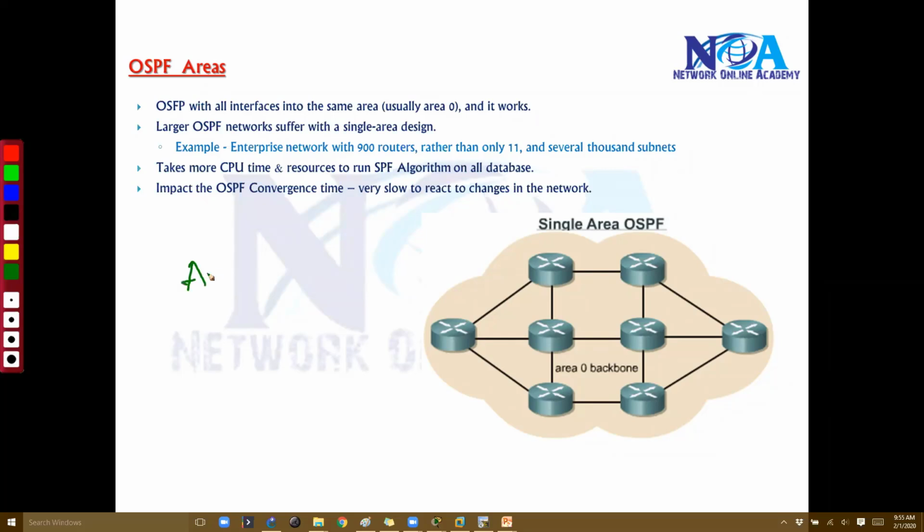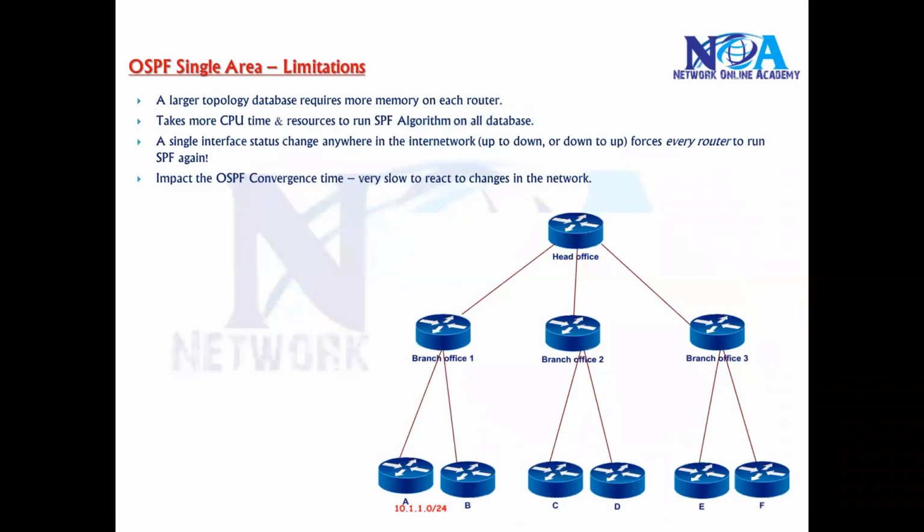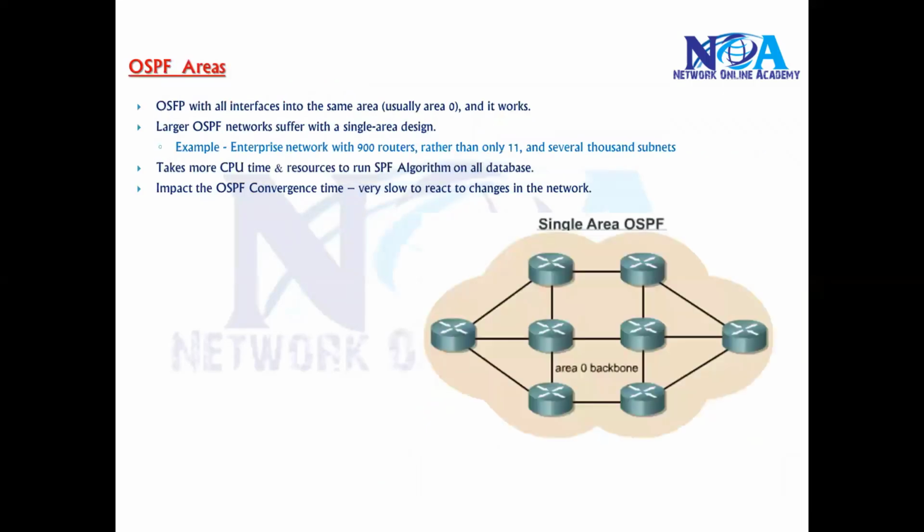So the next concept we will move on with is OSPF areas. Previously, we discussed OSPF in a single area. In this section, we'll try to understand why we need areas, what the limitations are of using a single area, and why there is a need for dividing bigger topologies into multiple areas. So let's get started.